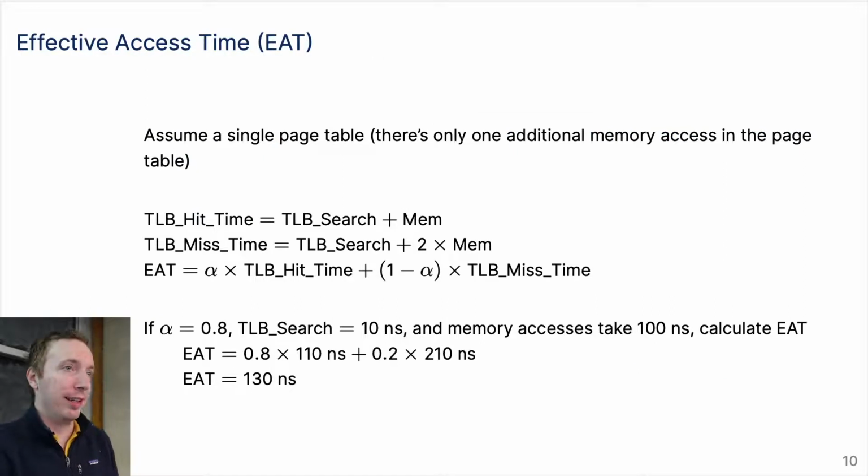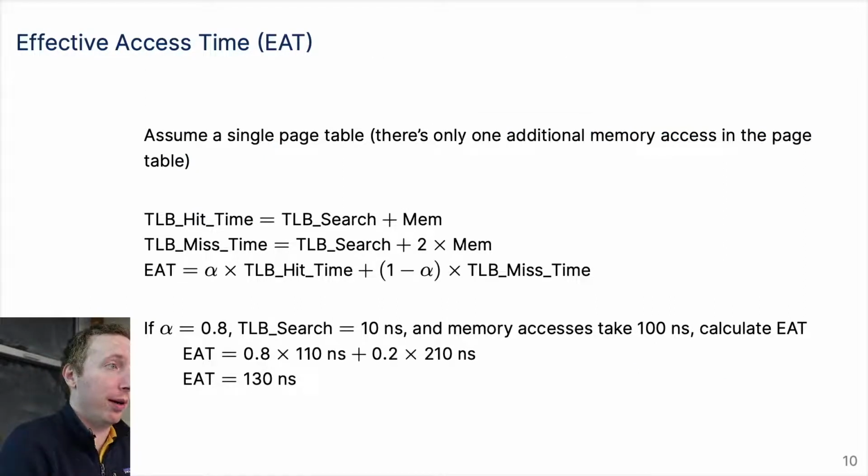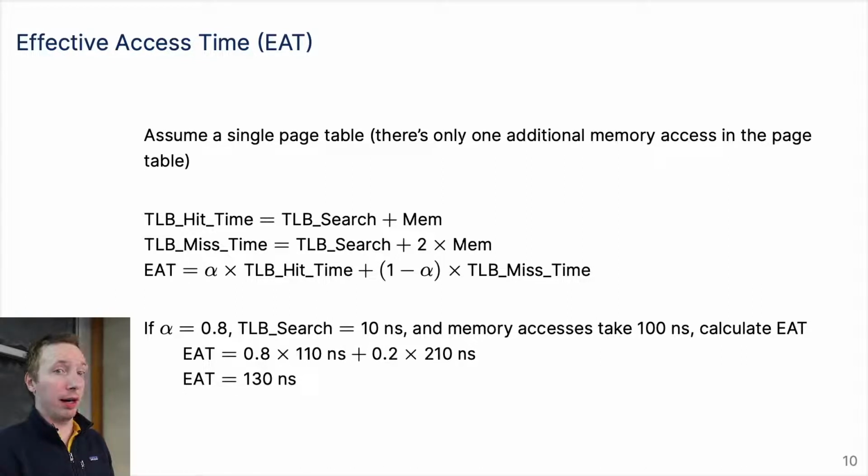So this is where we get into one of our goals, which is to make this as fast as possible. If we just have page tables and we do the translation every single time, it's going to be very, very slow. But if we have a cache and we know the ratio of hits in our cache and how fast our cache is, we can actually argue about our effective access time, or the average access time of a memory address. So this is the best case scenario. This is assuming only a single page table, where there's only one additional memory access to look up where the entry is in the page table.